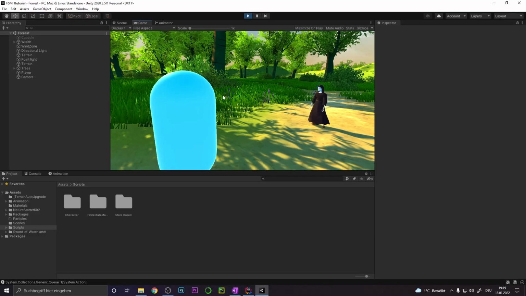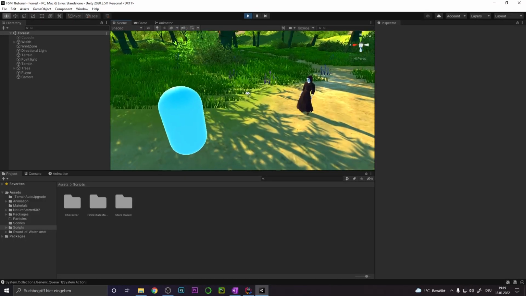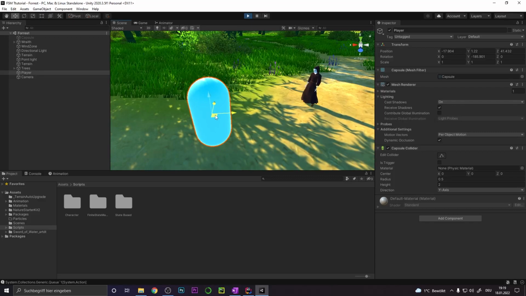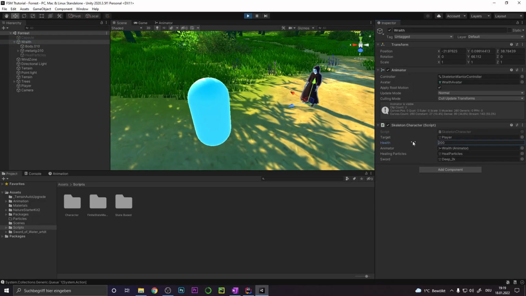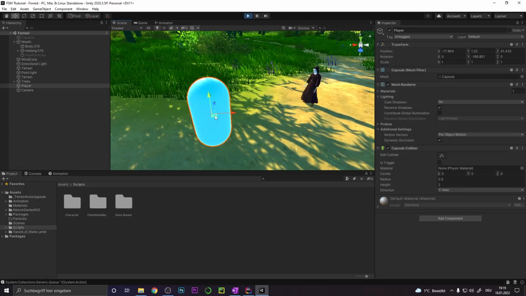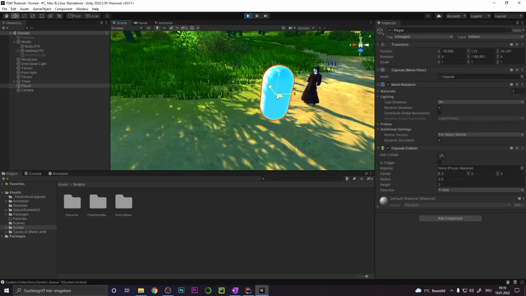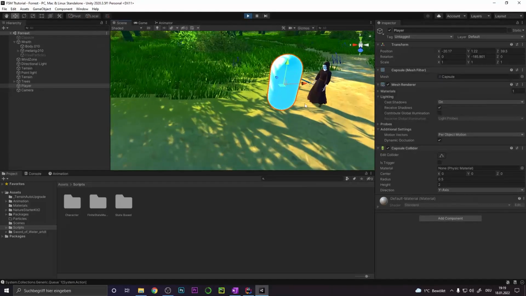So this blue capsule here will be our player, and this skeleton here will be our skeleton character. Let's switch to scene view. As you can see, the player is not close and he's well above our minimum health with 200 health. So he will just idle, just stand there, do nothing. As I move my player close, he will draw his sword, as you can see.